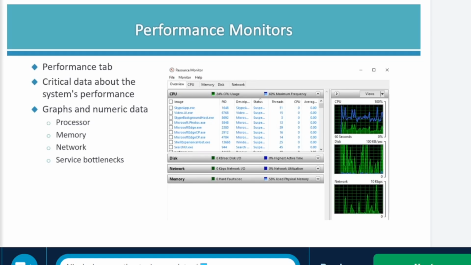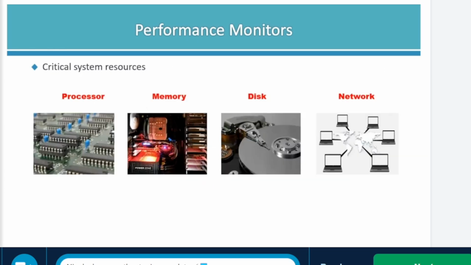You can look to the left and right and look at the graph where it's green and with the blue lines, and it shows you exactly when your key and peak resources are being used. These are the 4 critical areas I mentioned, which are shown by the performance monitor, so you may have issues with the processor, memory, disk, or the network.